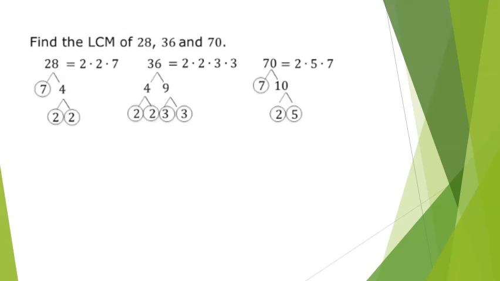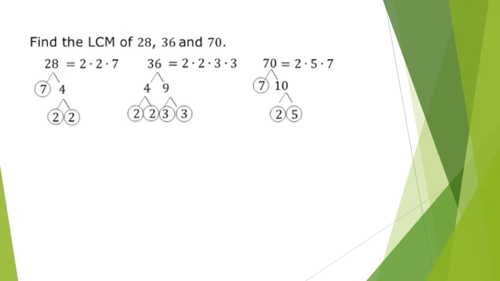So 28: 2 numbers multiplied together to get 28 are 7 and 4. We are circling 7 because it's a prime. We can't go any further. There are no 2 numbers multiplied together to get 7 other than 7 and 1. So we circle that number because we're going to need it later on. 4 is a composite number because there are 2 numbers you can multiply together to get 4 other than 4 and 1, and that is 2 times 2. We circle 2 and 2 because they're both prime.